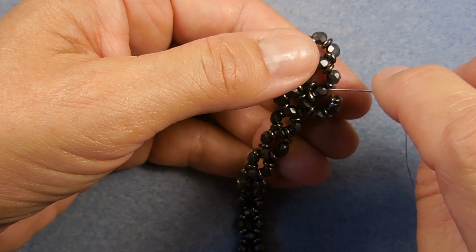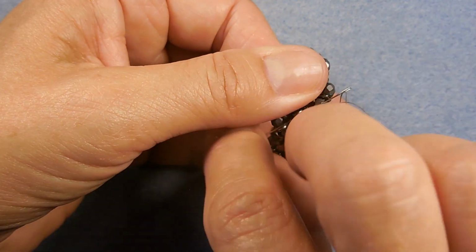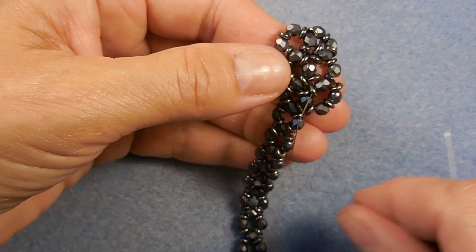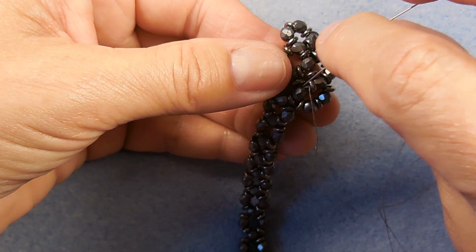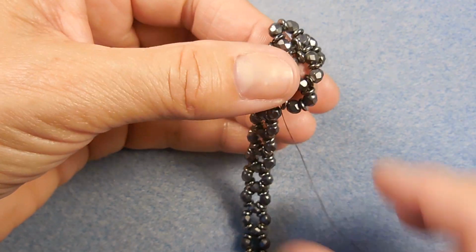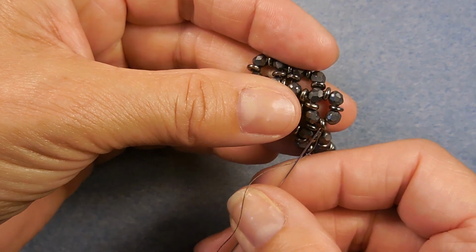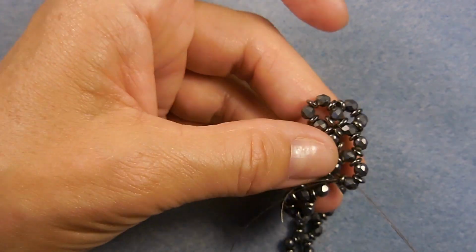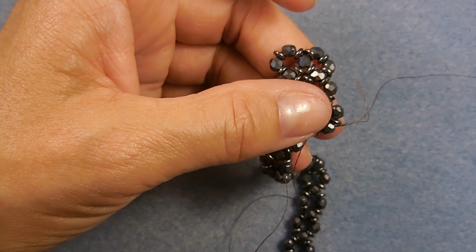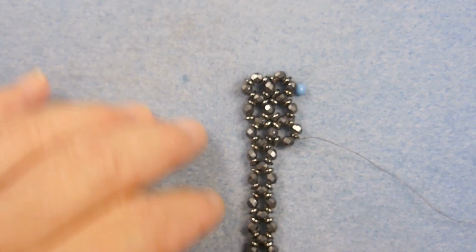Remember, you're not going through that O bead. You don't want to see any thread. Only the beads you have just put on and the bead where you've joined them together. So you see, follow your thread path. You can actually see on this where your threads are. Okay, so here you see the threads under there, you want to go back and come out this bead. So you're always setting up for the next box.